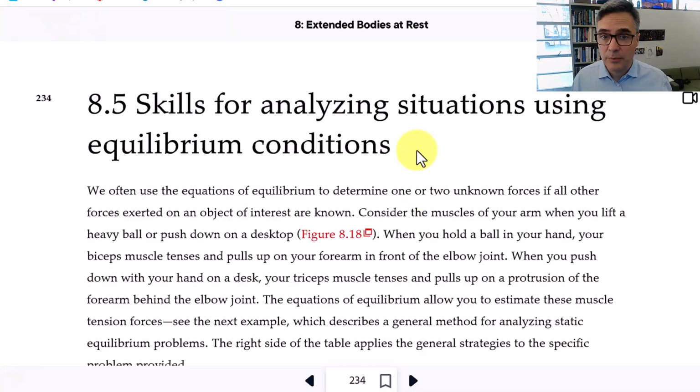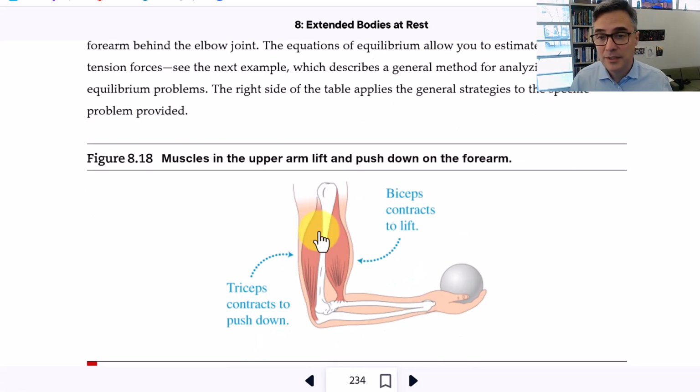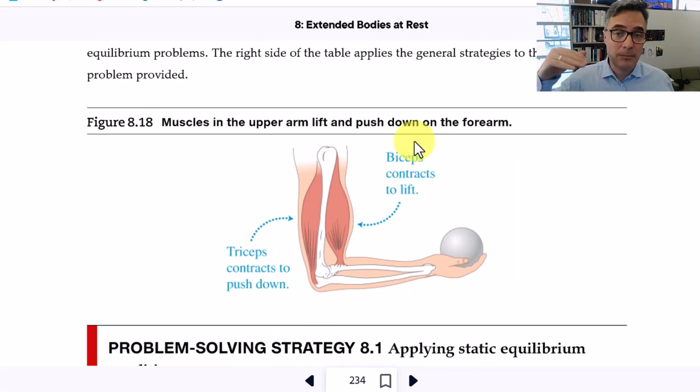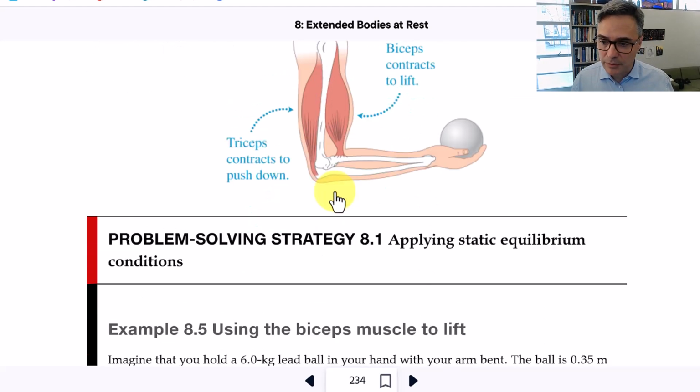So we're finishing off Chapter 8 this week, which is all about torque. Section 8.5 is just called Skills for Analyzing Situations Using Equilibrium Conditions. So once again, it's those three equations of balancing the two components of the forces, and the third one is balancing the torques. And there's a lot of biology examples in this one.